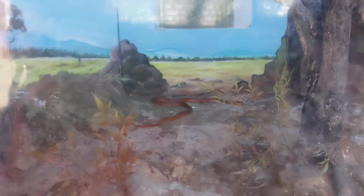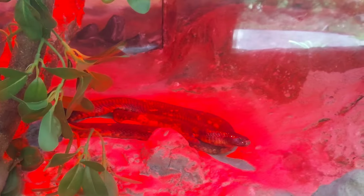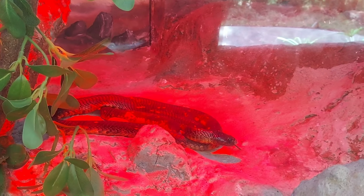All spitting cobras, they spit in your eyes. They will spit here, not here, just here, so you can go down. It is also the only snake that bites people even when people are asleep at night. So this snake, you're going to find it in Gaitagaveta, in Ipa, in Embu, in Meru, when the people who live in those places sleep inside a mosquito net.